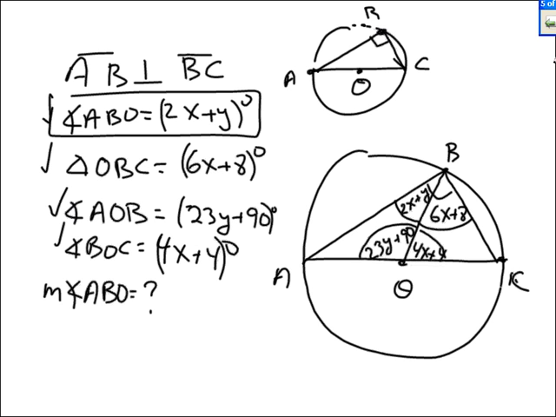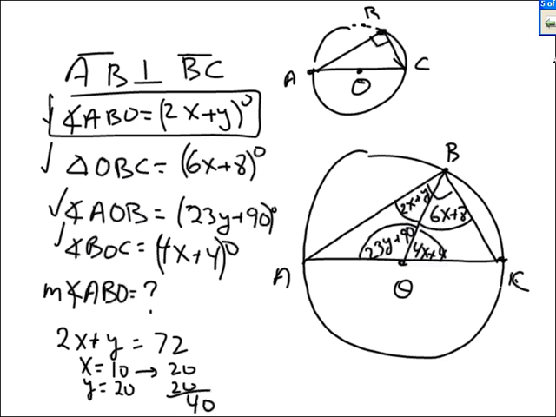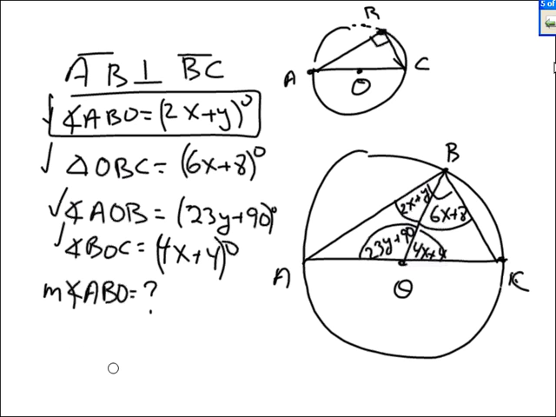So now, we have two ways, at least in theory, to get this. We can actually figure out what 2x plus y is without knowing what x and y are. If somehow we came to know that 2x plus y is 72 degrees, we'd be done. That's one way. Another way is to know that x is 10 and y is 20, and to double x to get 2x, and add y, and say the answer is 40. So either we find out what x and y both equal, or we find out what 2x plus y equals.